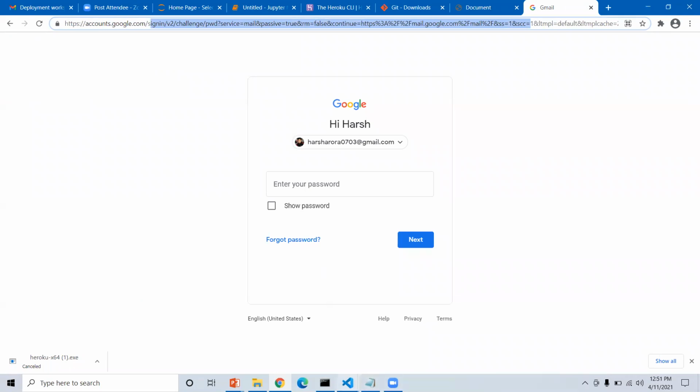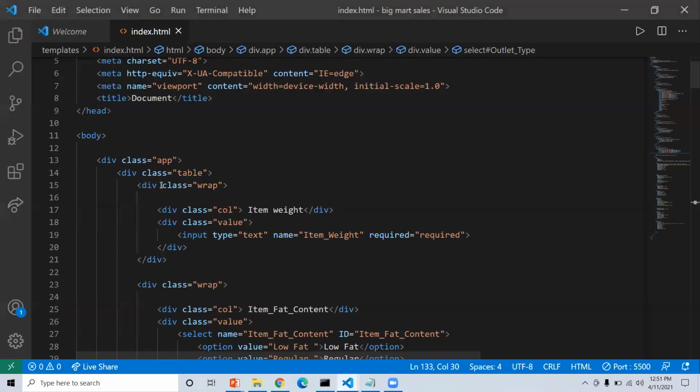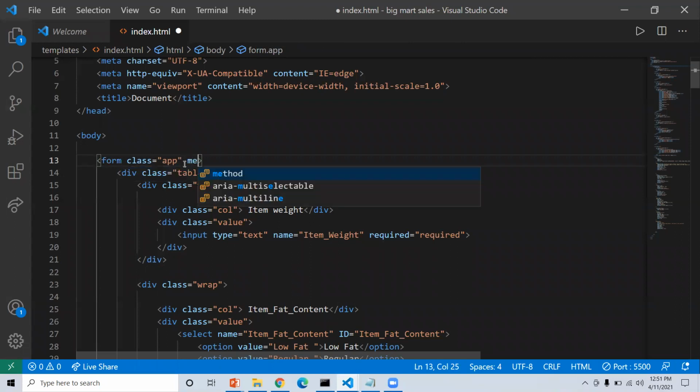So what you can do right now, you can convert this div into a form, and give a method known as post. HTTP post method.